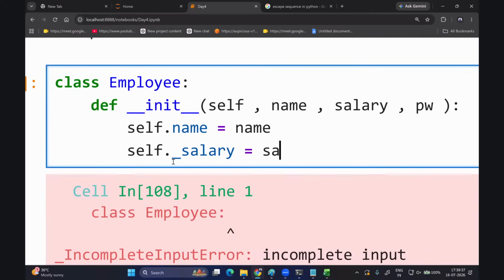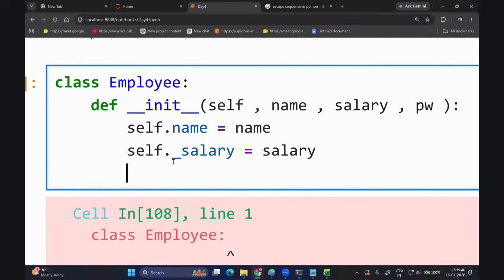I'm storing this in the variable called salary only. But if you want it to be 100% private, not protected, in that case we use a double underscore. So a double underscore will keep it private, and a single underscore will keep it protected, right? That's the simple part of encapsulation.